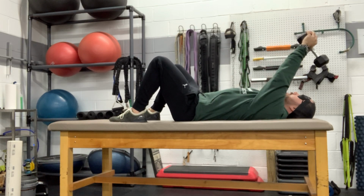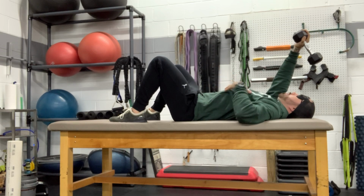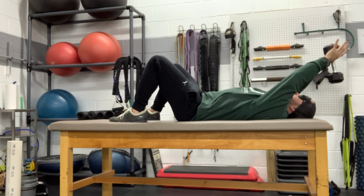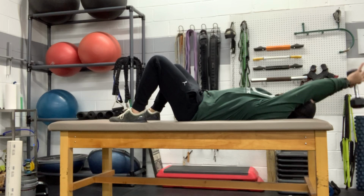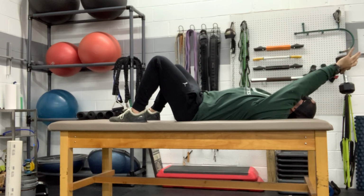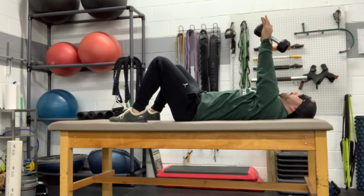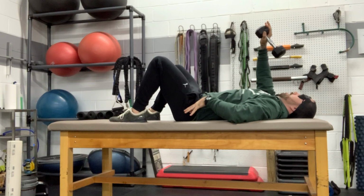As soon as I start to feel any pressure coming off my lower back, meaning it's arching away from the table, going into extension, I want to use that tuck to keep that position and go as far up overhead as I can. And then I just come back up towards the ceiling and I relax that tuck. And then I start to come up, and as I start to feel it pull me into a little bit of extension, I tuck, just kind of match the force there so my back stays flat, and then come back up and relax.